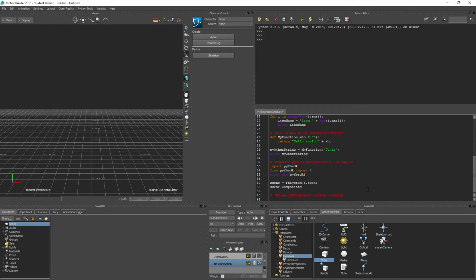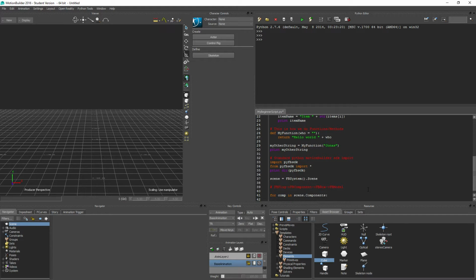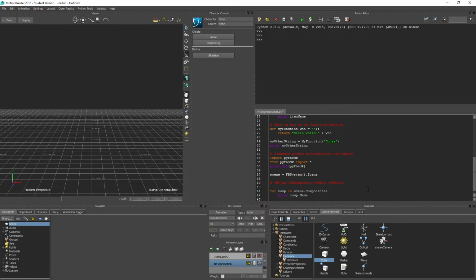So that's just a little bit. I would keep this as a comment here, just because it's good reference to have, and I hope it's correct. So anyway, as you can see here, when we get the scene components, we get everything we have in the scene. So we could enumerate this list. So do a for in, and let's just take it out here for now, and do print com.name, because every component has a name. So if we execute this, we have a ton of stuff in here.